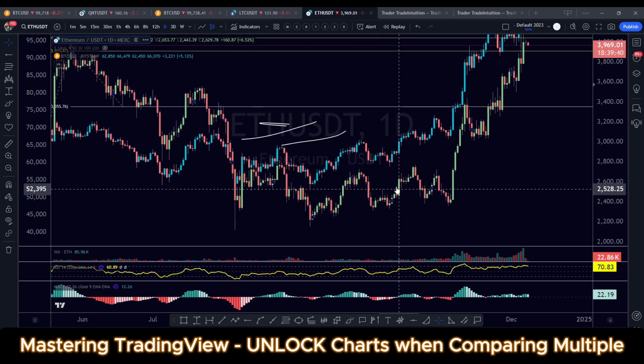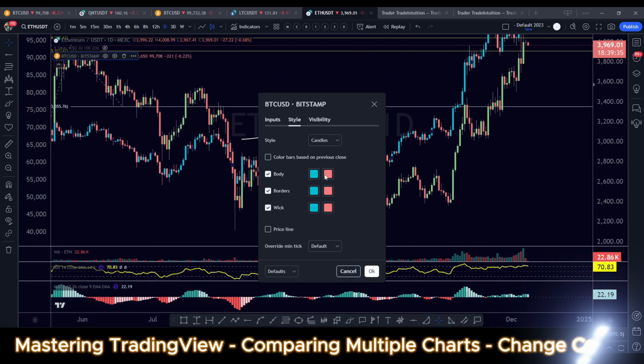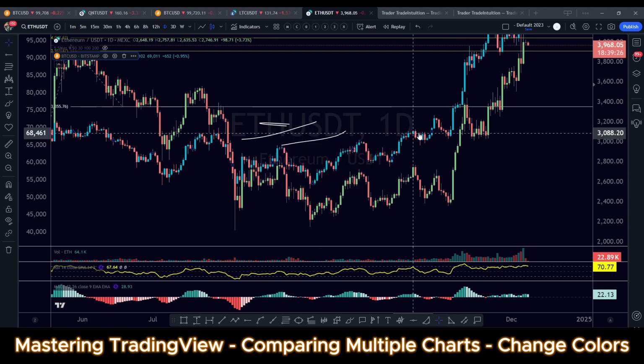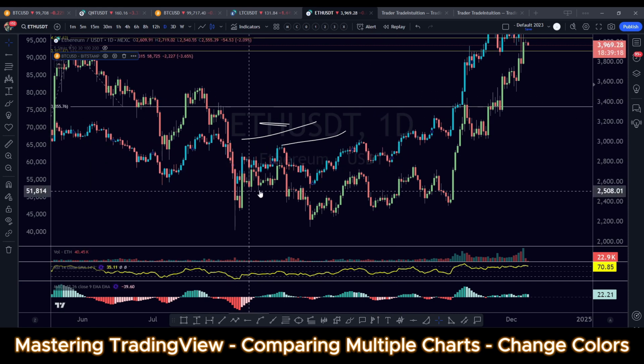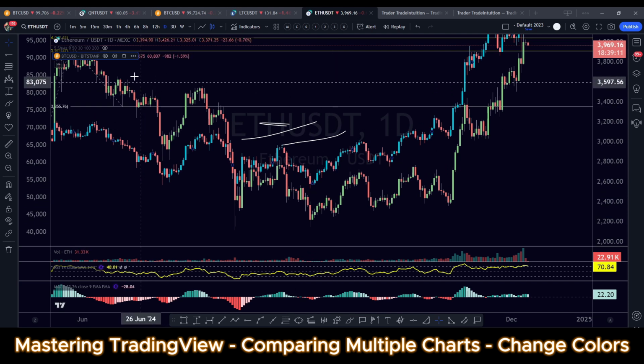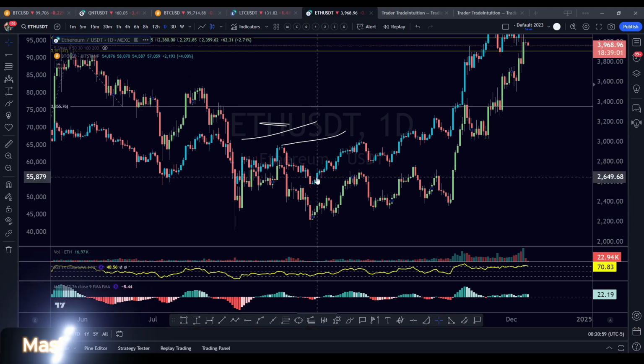Now what you could also do is change the colors of the candles. For me, I already have my colors changed. That way it doesn't look the same. Now, if you ever get confused on which one is this one, especially if you have a whole bunch of them lined up, well, if you click on it, you'll see. So if you click on this, this highlights. If I click over here, it doesn't highlight. Now this one's highlighted.